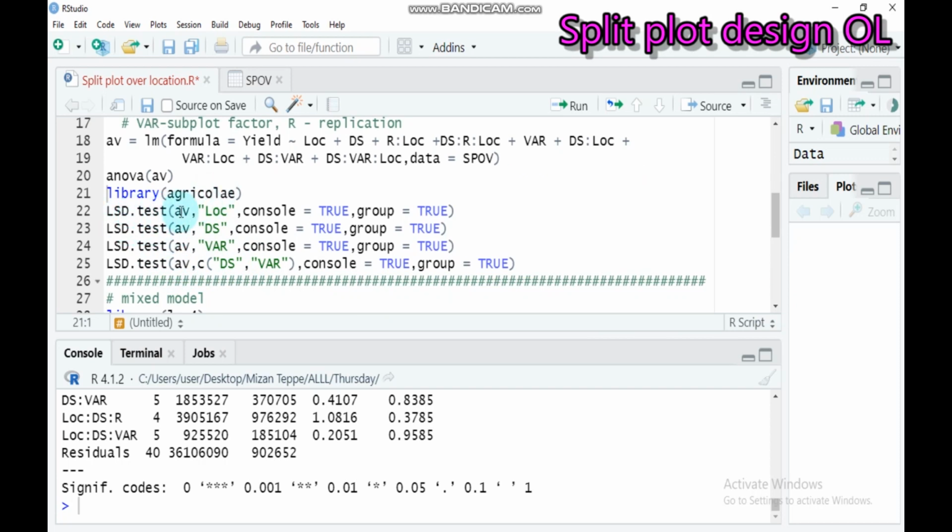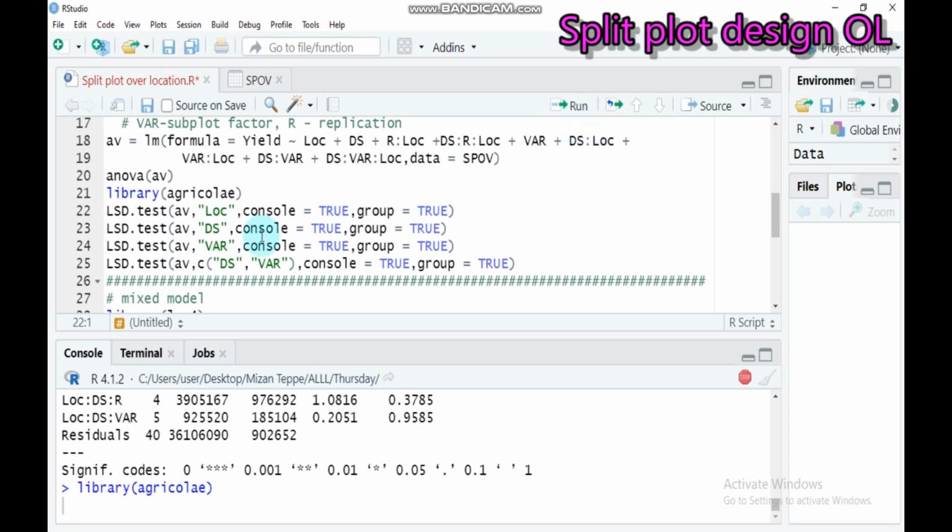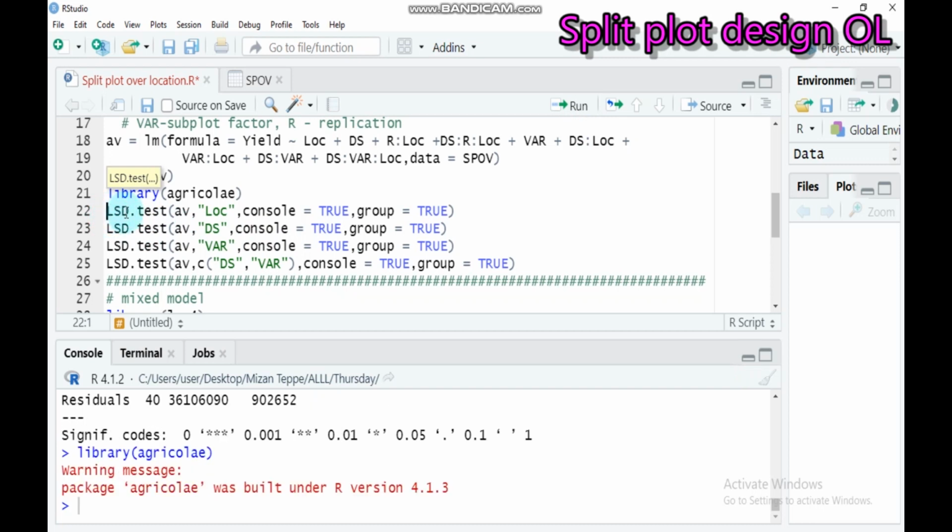So I put an example for you for checking the mean separation using the least significant difference, which is based on the agricolae package. So run the agricolae package, then you have to indicate, for instance, if it is honest significant difference, you have to change to HSD.test. If it is Duncan, you have to use Duncan, and if you want to use Scheffe, also you have to change, or I suggest you trace back my previous videos on mean separation. So AV is what we created here, and location is the thing that you are going to compare. For example, if you want variety, I type here variety, or if I type the main plot factor, I type here DS. DS stands for date of sowing, our main plot factor.